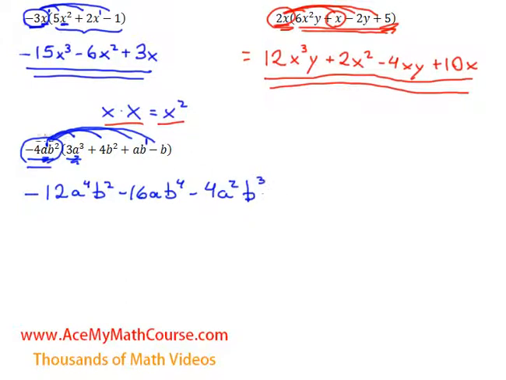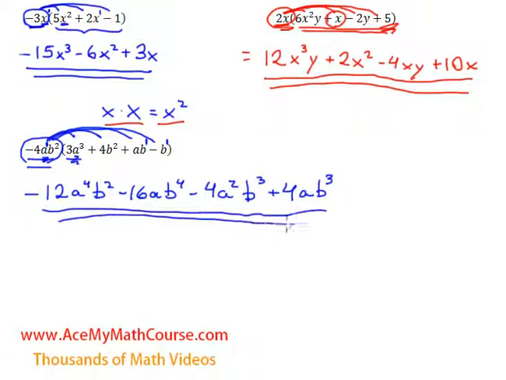And then finally, the last term, negative 4ab squared times negative b. Negative, negative make a positive, so we get plus 4ab cubed. Because there's also a hidden 1 here, b squared times b to the power of 1. 2 plus 1 is 3. And the a just comes down because there's no a over here, right? So we can just copy it down. And that's it. So now I suggest that you try a few questions on your own, and good luck.